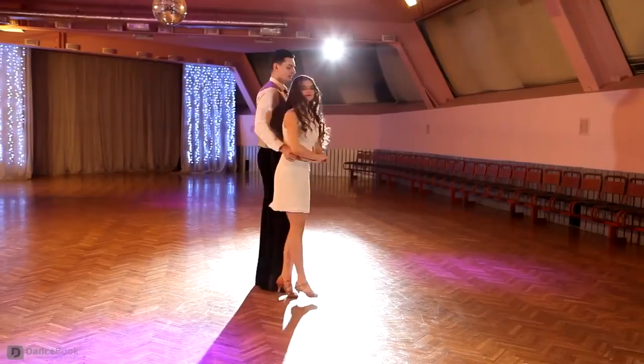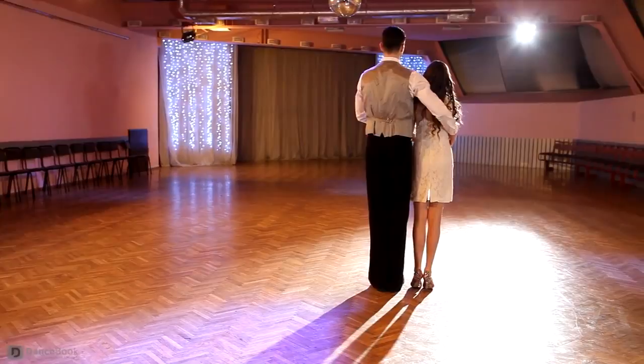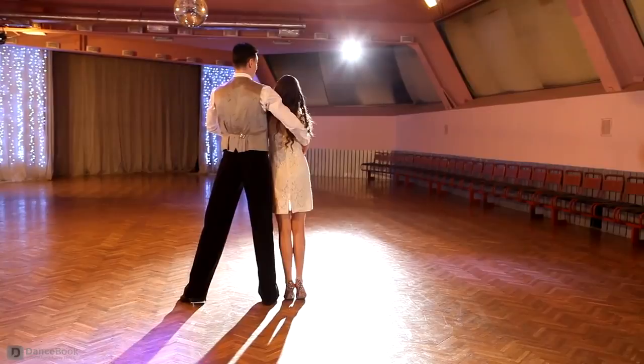We are in this position. I contract my arm and I wind my partner along my arm. She turns left and we are in a basket position and the chorus appears. We will take a new position.